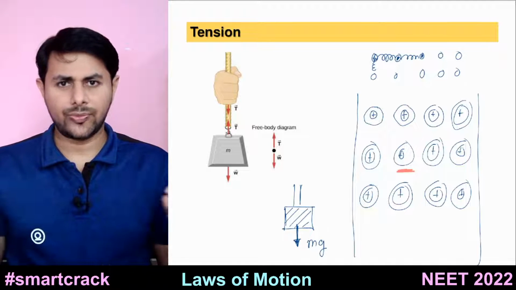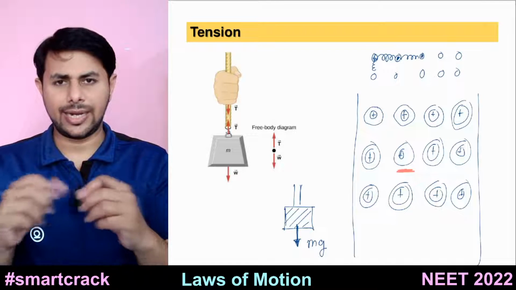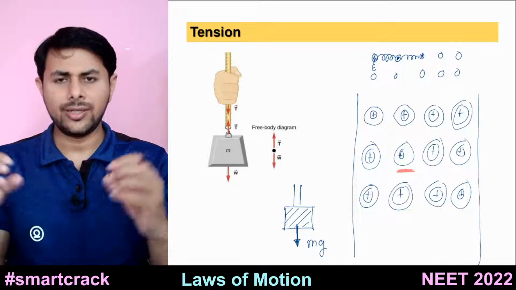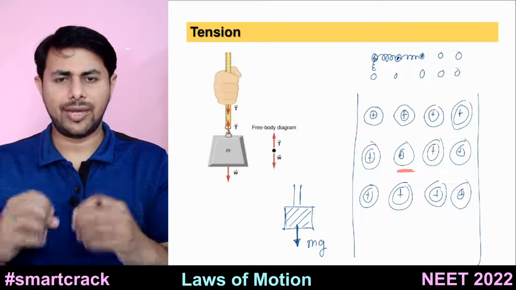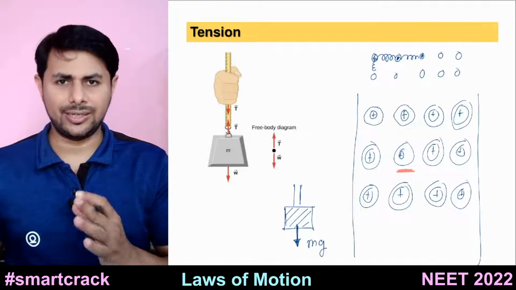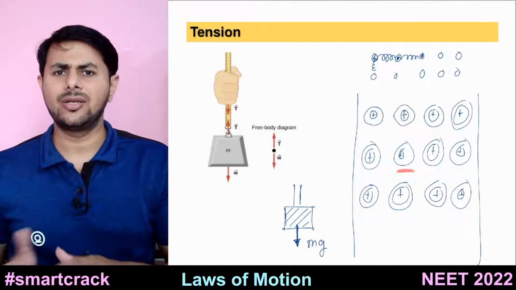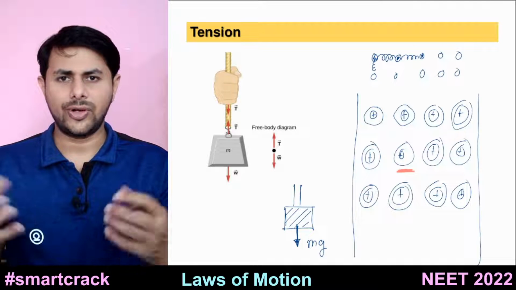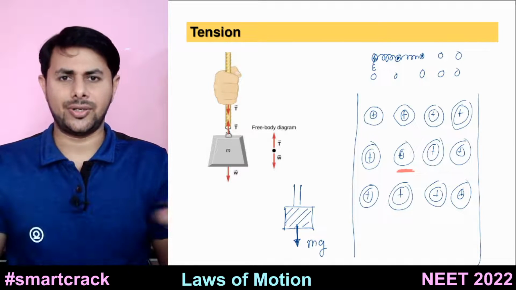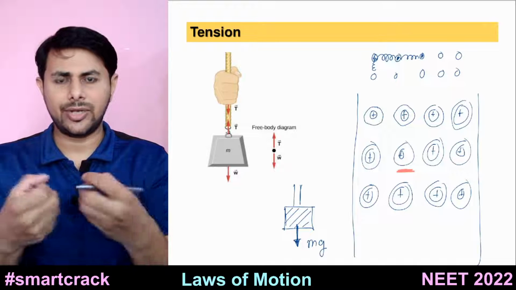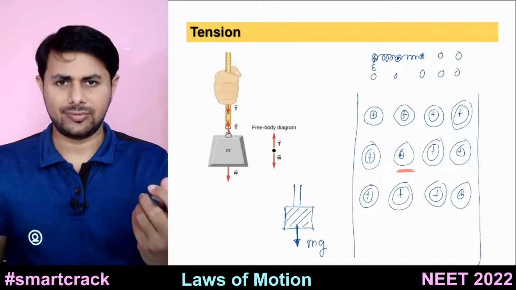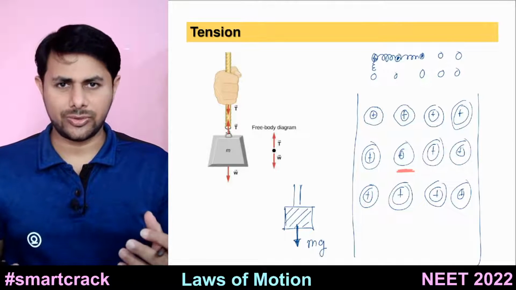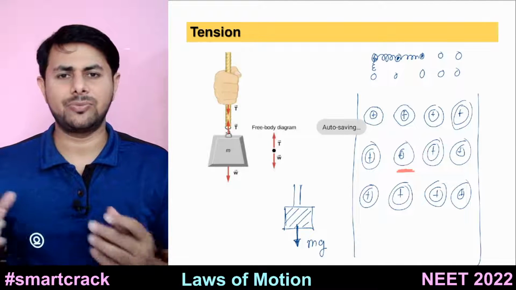Let's suppose you have a rope or a string. Different atoms or molecules within that string are held with each other by means of some force. We call it interatomic if there are atoms, and intermolecular if there are molecules. Now, what happens if you stretch a string? The distance between atoms or molecules changes. This interatomic or intermolecular force is just like our spring force.